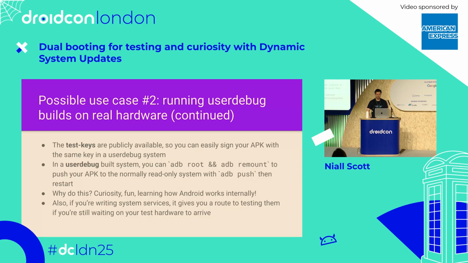Also, if you're writing system-level services for your day job but don't have access to the test hardware yet, then DSUs with userdebug images give you the opportunity to write these system services. This is the whole reason I learned about DSUs in the first place, for a previous project I was working on, because we didn't have access to the test hardware, so we used DSUs to write critical system services.